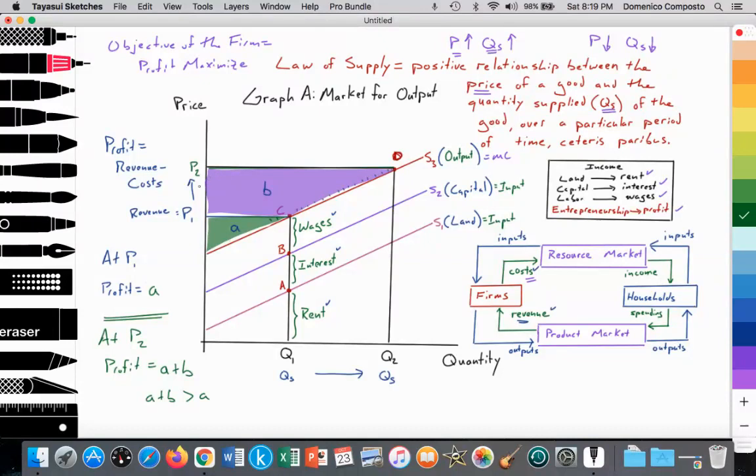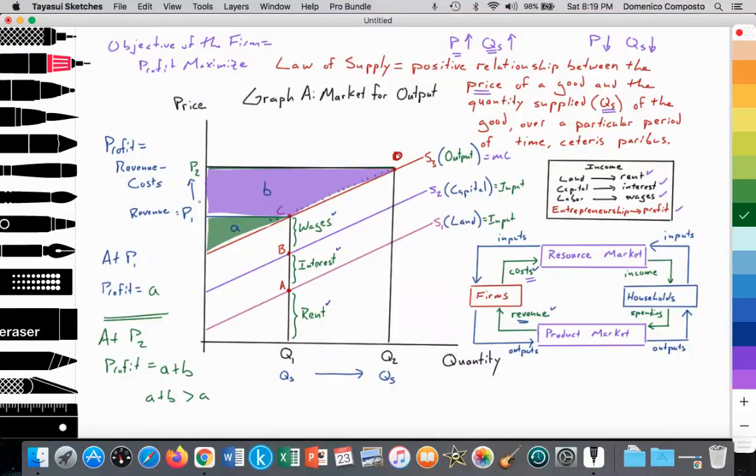And vice versa, if the price fell from P2 to P1, the firm would have the incentive to decrease their quantity supplied along their S3 curve, in this case, from point D to point C, to minimize their losses and to generate the most profit at Q1, which is area A. So they will have to fire the excess resources of labor, land, and capital from Q2 to Q1 to minimize their loss and maximize the profit at Q1.